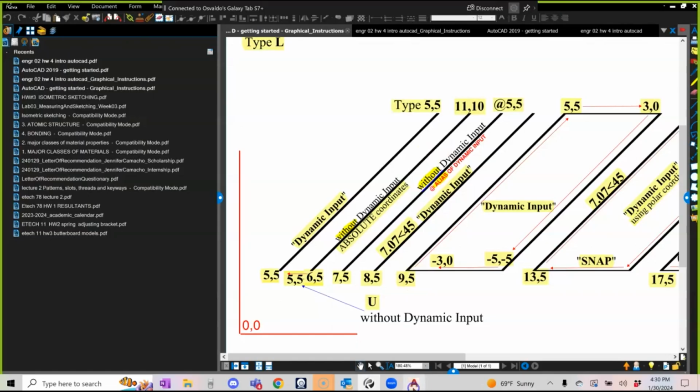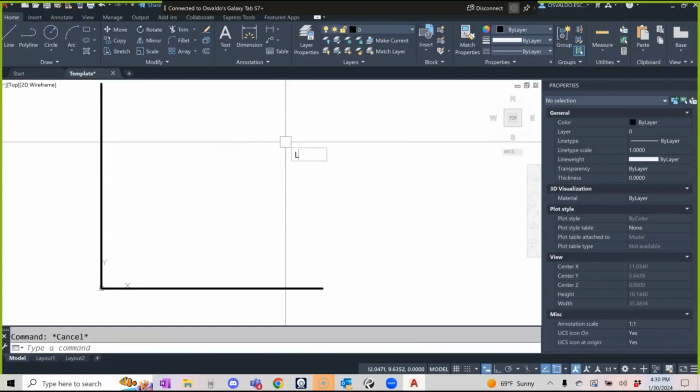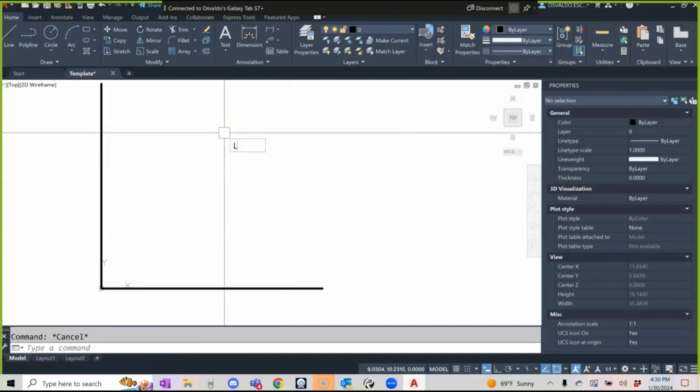So again, I type Line, 5,5, and then 5,5. There we go.